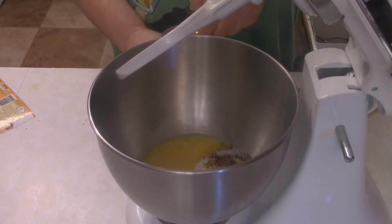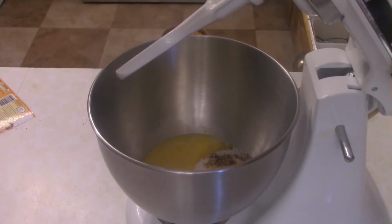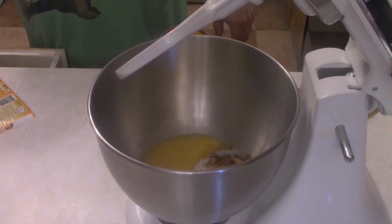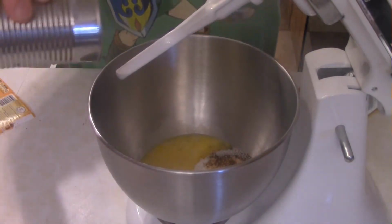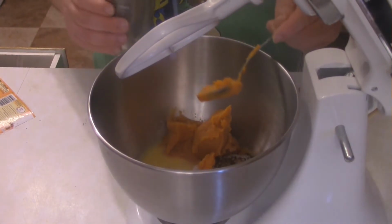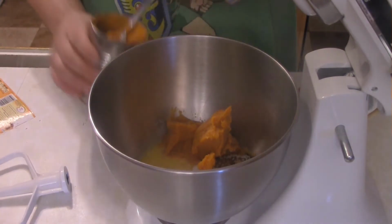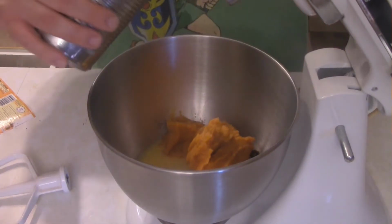Then you want to add 1 can of pumpkin puree, just the Libby's 100% pumpkin. You can find this in any baking aisle or canned vegetable aisle, any grocery store in this wonderful little old country of ours. Also, make sure you add about 1/3 cup of Morgan, which is about 1.5 shots or so. Just make sure you add this in before you start mixing it up.